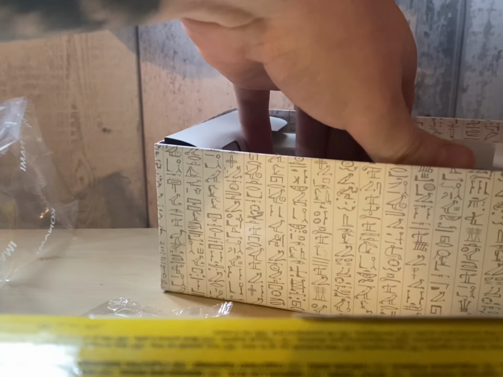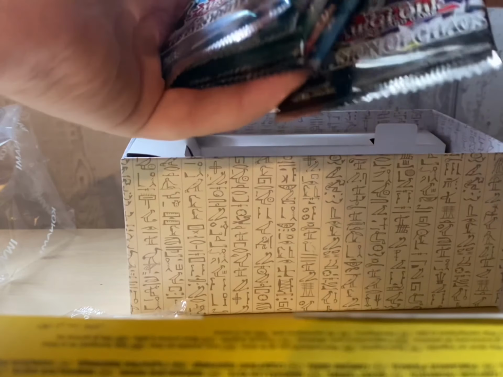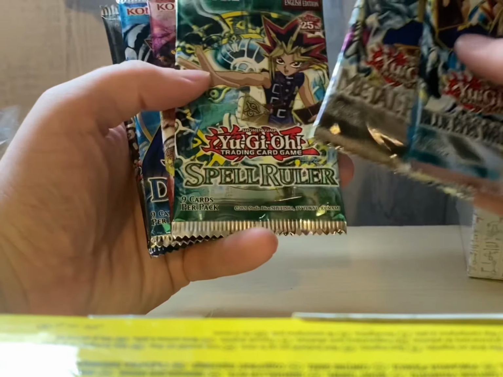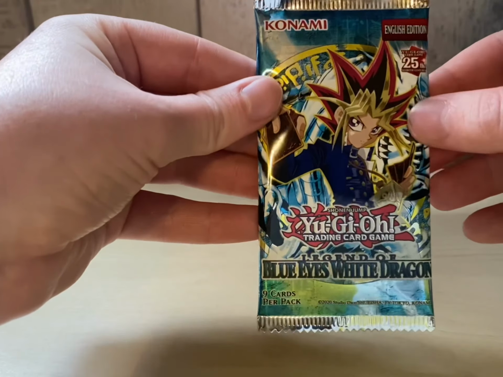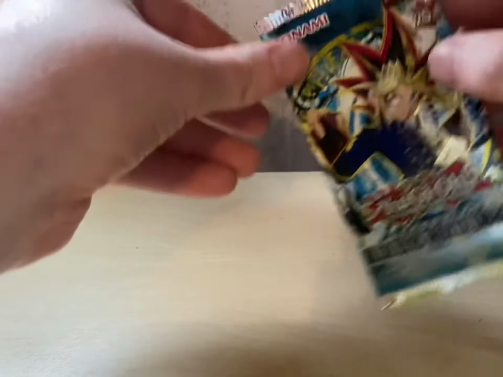Now opening up the booster packs you get inside the box itself. The Legend of Blue Eyes White Dragon, Metal Raiders, Spell Ruler, Pharaoh's Servant, Dark Crisis, and Invasion of Chaos. It's not the best, but I think I've got at least some form of height to it. Sorry, guys, I'm very unprofessional at this, so I apologise.